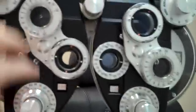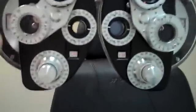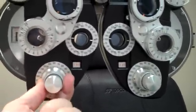So after all the one, two back and forth, that's going to tell me how much power you need, how much astigmatism power you need, and what angle it's going to be. Now remember, you're looking at any line. Some optometrists have you look at the smallest line possible, some look at a bigger line — wherever you can tell a difference. If you can tell a difference between one and two, let us know. If you can't tell a difference, say that. Then we'll be able to nail down that prescription really precisely, custom to your eyes.